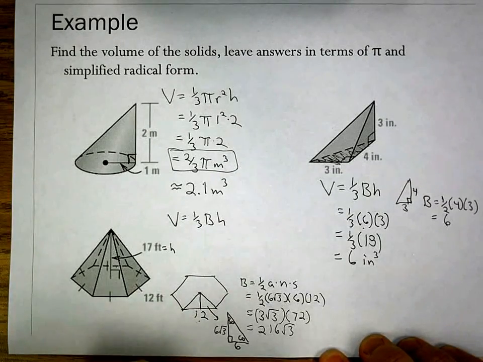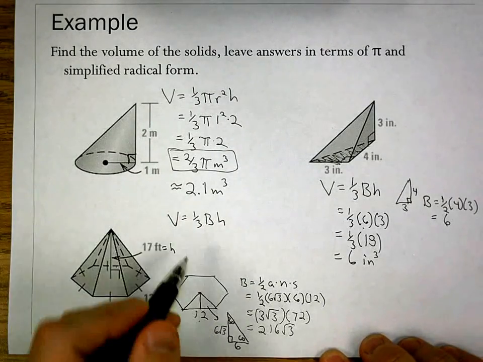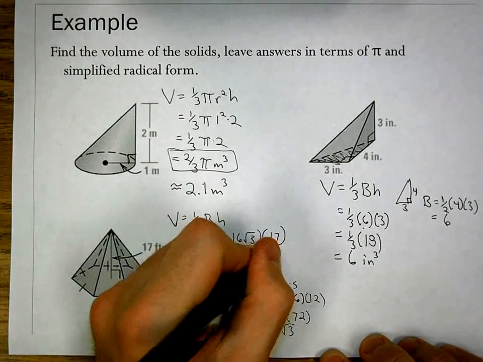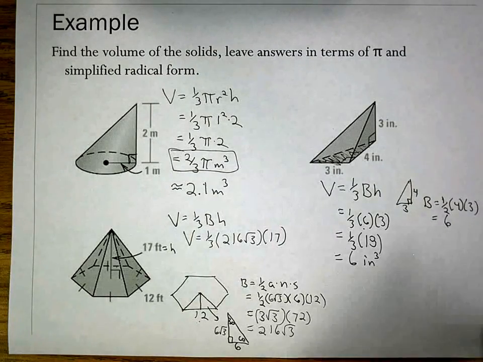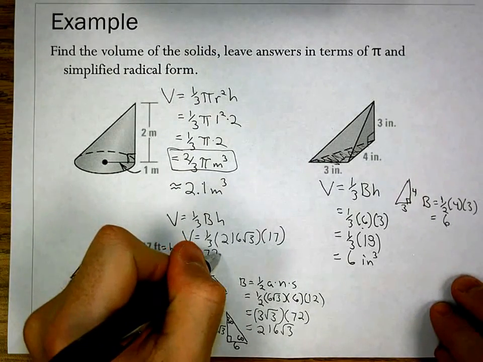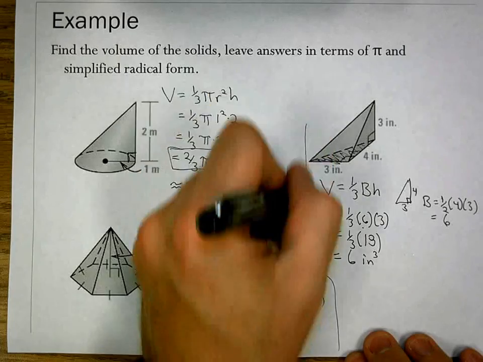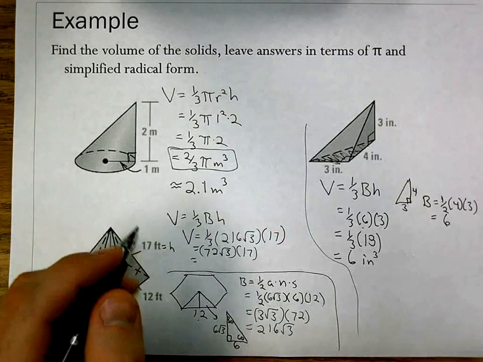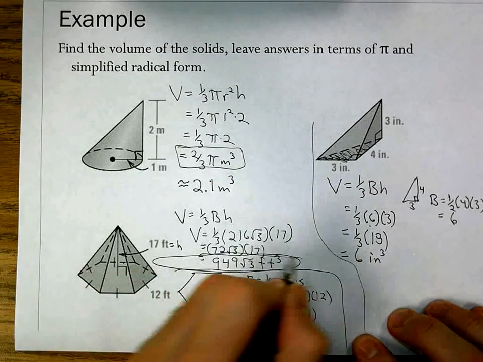Not done yet, that's just the area of this base. I still need to factor in the volume of the whole thing. So that's B. Volume is one-third times 216√3 times 17. I could multiply 216 by 17, but I could also divide 216 by 3 and get 72. So it's 72√3 times 17, which then, 72√3 times 17. We get 949√3 feet cubed as our volume.